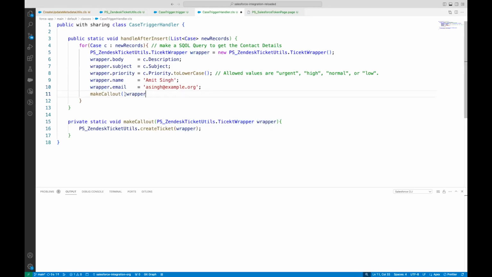We are using another private method which accepts the ticket wrapper class, because our future method cannot accept the list of records. We cannot pass the list of SObjects into our future method. So that is the one thing that we have done. This is clear, right? No confusion. If there is still confusion, we can go ahead and clear this. Okay, looks like it's clear.